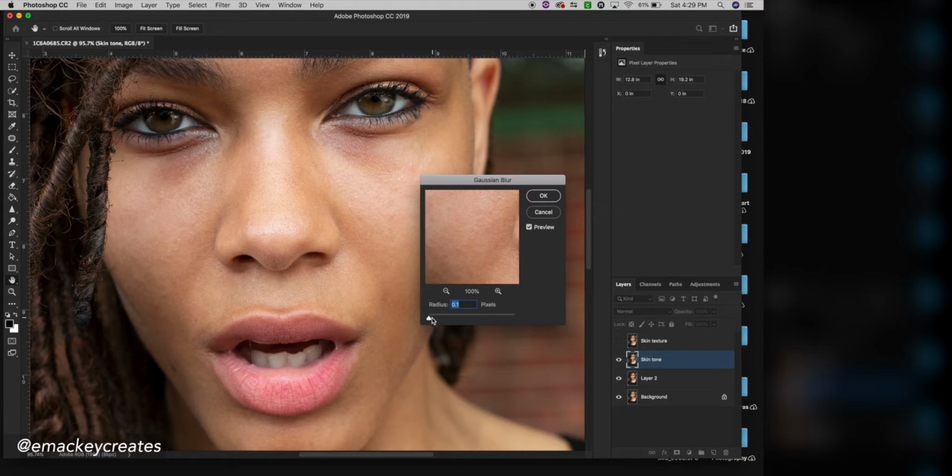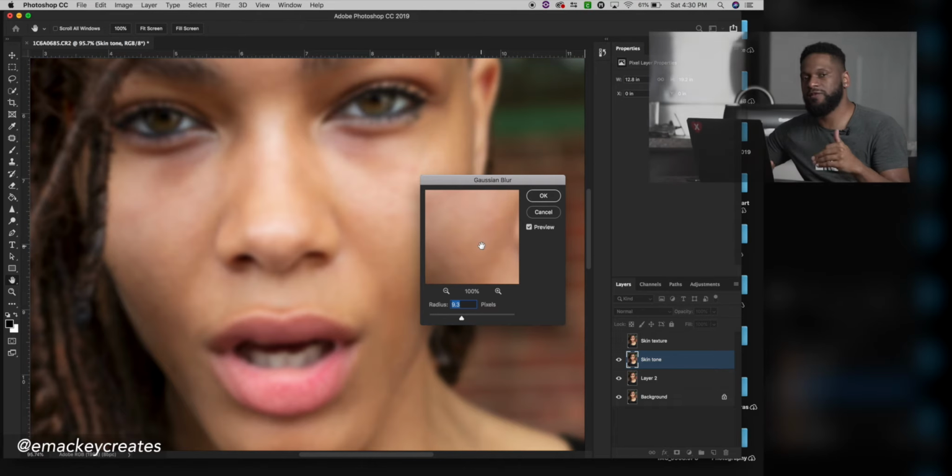I'm just going to look at this viewer until I can't see the texture of her skin anymore. I don't want to blur it out too much, just enough to not be able to see the texture of her skin. And right there, I think I'm pretty good. So all we want to do again is get this Gaussian blur to the point that I can't see the texture of her skin.